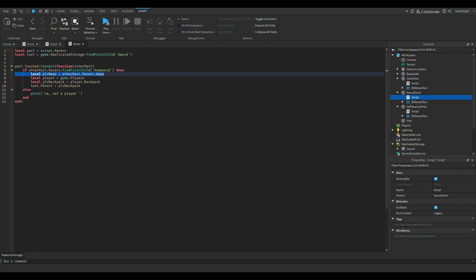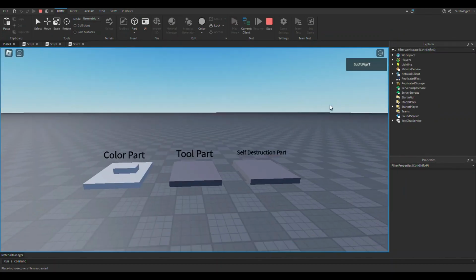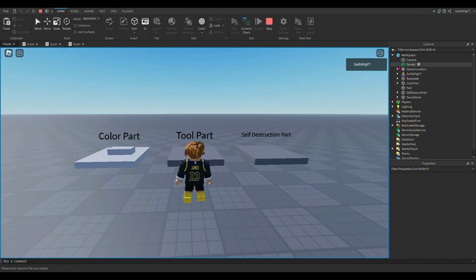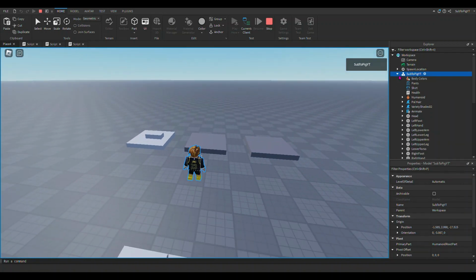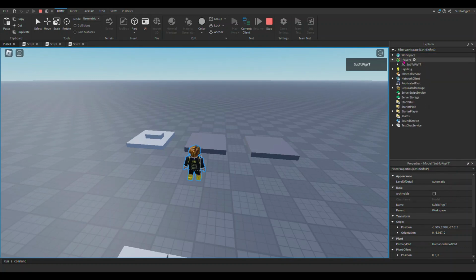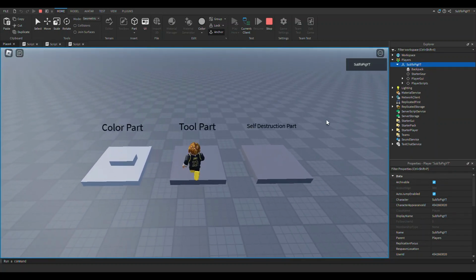So this is getting the name of the player. So what this is doing basically, okay, let me show you. If I go and click play, so in the workspace, it's taking the workspace's player, and in my player, but in the workspace there's no backpack, but in the players, if I go in my player, there is a backpack, but it's taking the workspace's backpack.